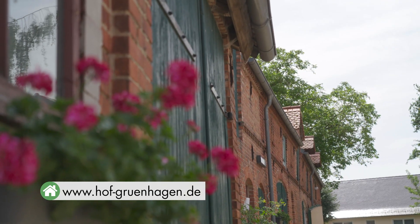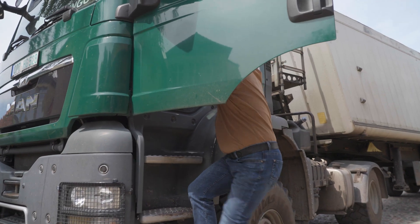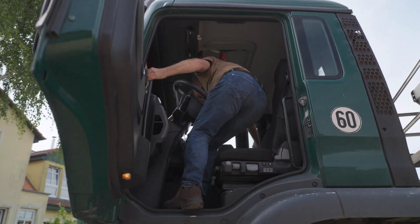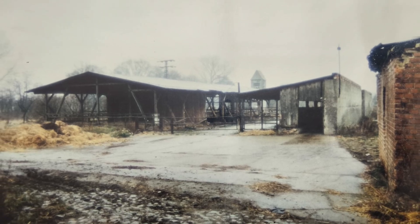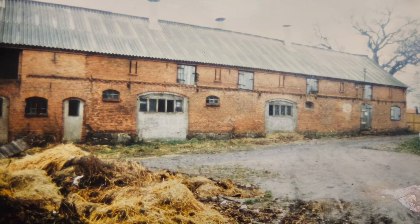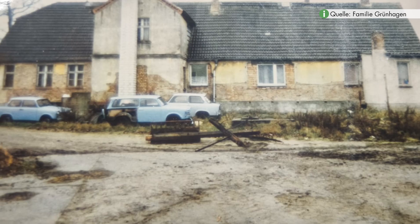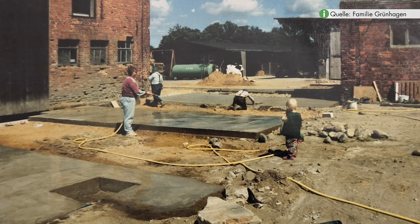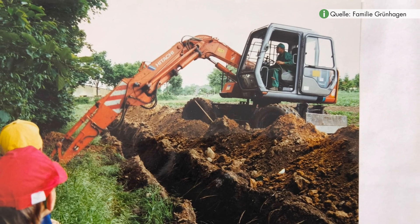The early beginnings of the farm were difficult and quite risky. Hans Heinrich Grunhagen comes from an arable farm in the Lüneburg Heath in Lower Saxony. After a stay in the USA in 1991, Hans, who has a master's certificate in agriculture, and his wife decided not to take over his parents' successful business, but to start their own instead. After visiting lots of potential farms, the couple came across the opportunity to buy almost 70 hectares of land, complete with farm buildings and a farmhouse in Wernicau. After taking a little time to think, they decided to go for it.